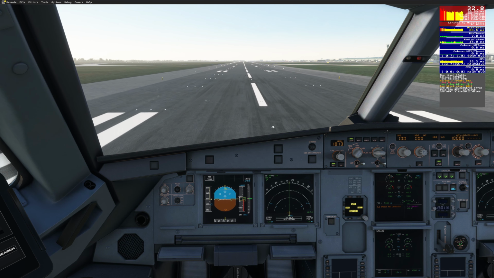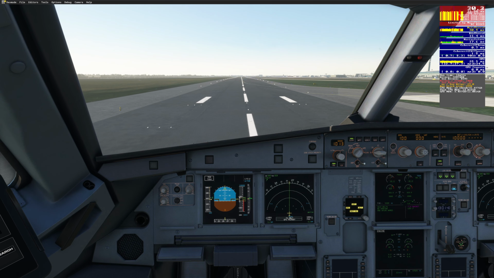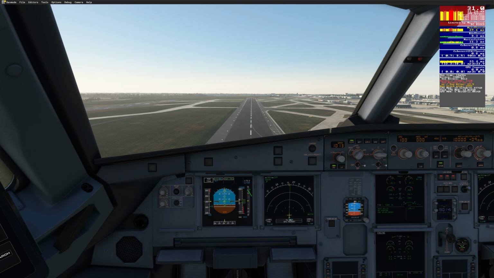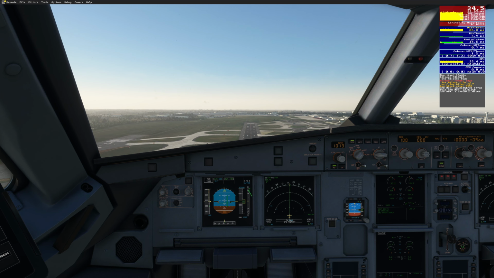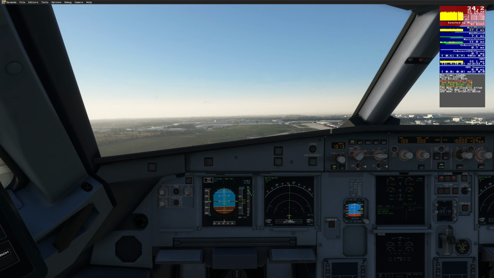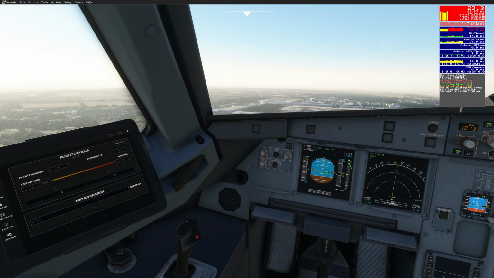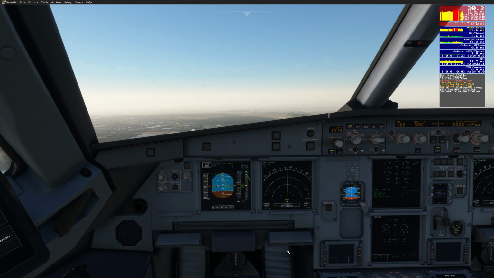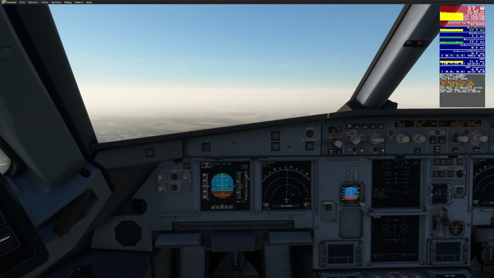Rolling down the runway, we lost about 5 FPS. We're about 30 right now, which is still a fine experience for me. And let's rotate. Given that this is a massive and very busy airport, about 30 FPS on the takeoff is not bad at all. It's not bad at all for Flight Simulator 2020.